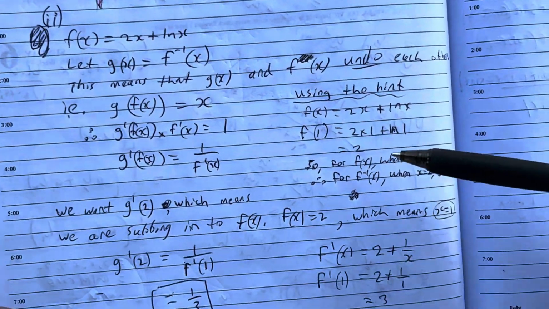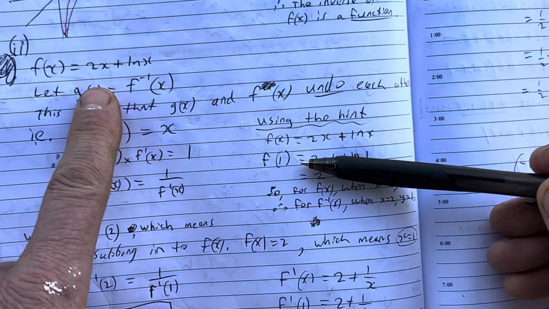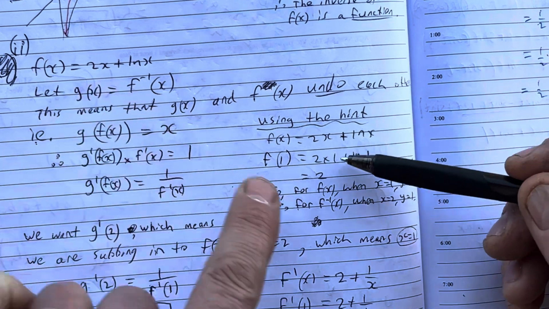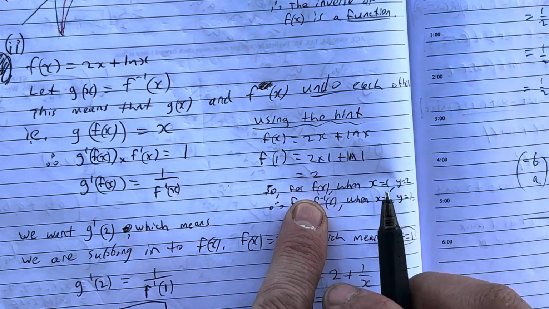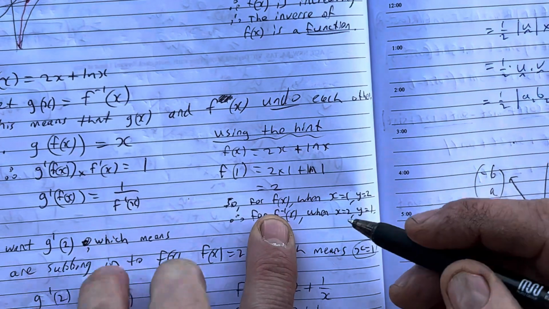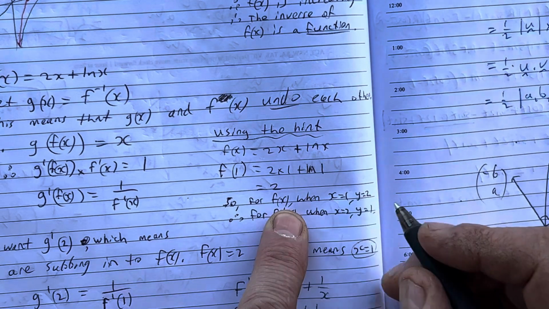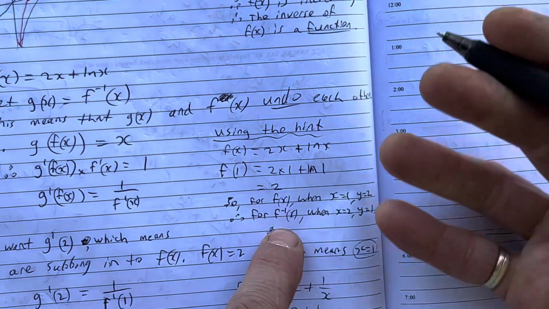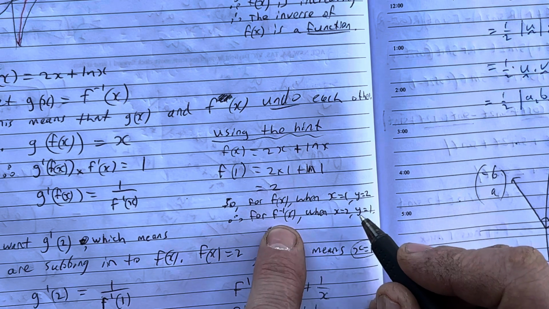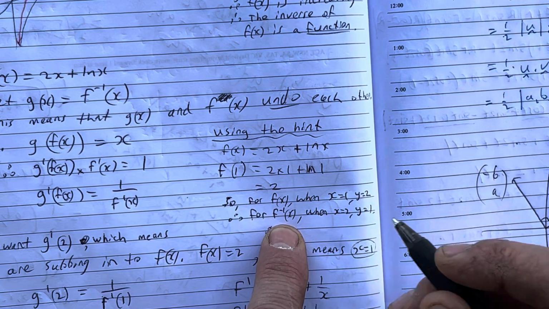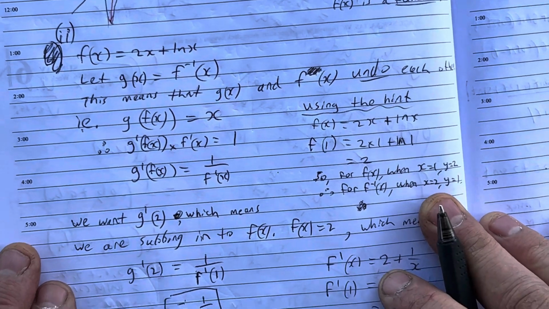So I actually did that down here. You're subbing in 1, f(1), which just means all you're doing is subbing it in for x, and you actually get a value of 2, because you get 2x plus log 1. So you get 2. So that's important. This is used a little bit later. For f(x), the original function, when x equals 1, y equals 2. And that means that for the inverse, of course, you swap them around. When x equals 2, y will equal 1. So you're swapping around the values. That's key a little bit later. Okay, so let's get into the question.